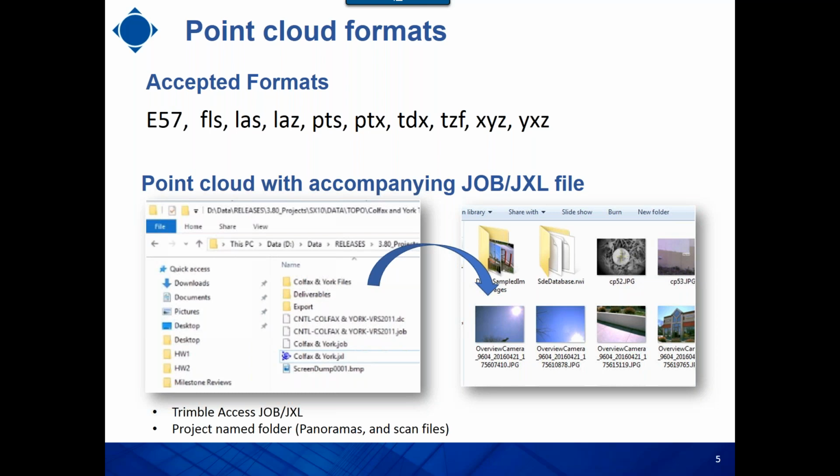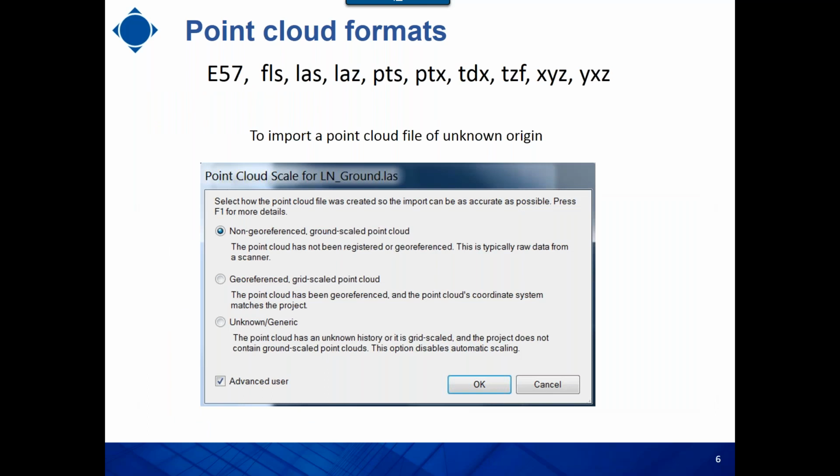At the same time, especially with the release of Trimble SX10, which was a total station with scanning capability, there are point clouds that are accompanied by a job file or JXL file, which carries the information about the coordinate system and about the survey practice that was done in the field. So depending on what type of point cloud we want to import into Trimble Business Center, there are considerations that must be taken into account, and these are very critical.